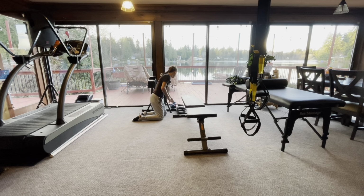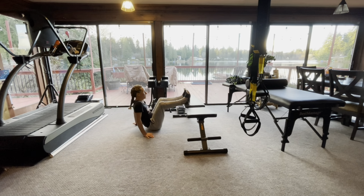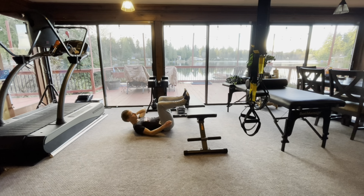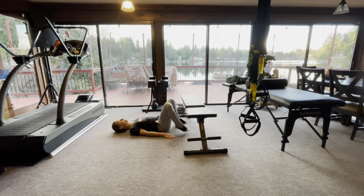So we're going to do glute bridges. I'm going to do mine on the bench for 3. I'll show you if the bench is too much for you, you could also use a chair, or you can just go to the ground. So I'm going to do 3 here. We're doing a total of 12. If this is too much for you, just go ahead and put your feet on the ground and I'll demonstrate those for 3. And we're going to do another set of these later on.